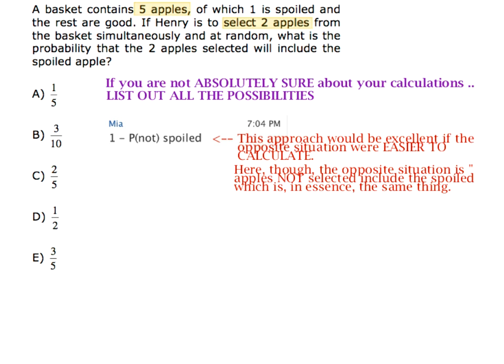If you're toying around with approaches like this, to be perfectly frank, it means you don't really know what's going on. Which is fine. There'll be a lot of problems where you don't know what's going on and an exploration happens. But in this kind of problem, you shouldn't waste too much time exploring, because if you do not have a way to calculate this pretty much out of the gate, then this will always work. You will always be able to just list out the possibilities. So let's say the apples are numbers 1, 2, 3, 4, and 5.